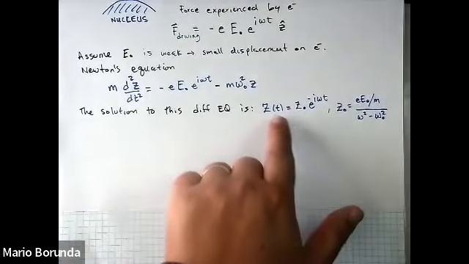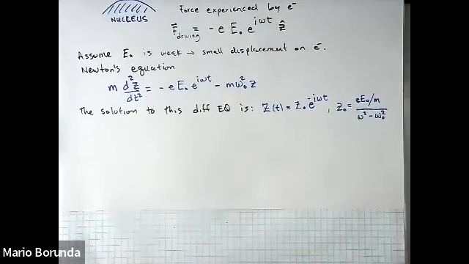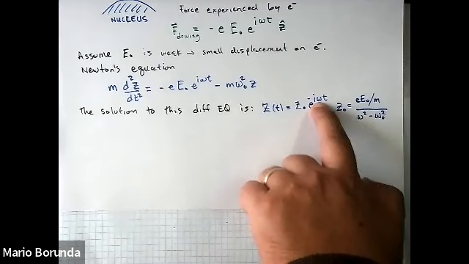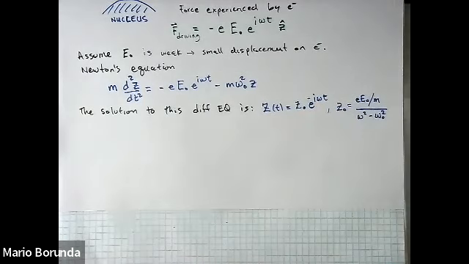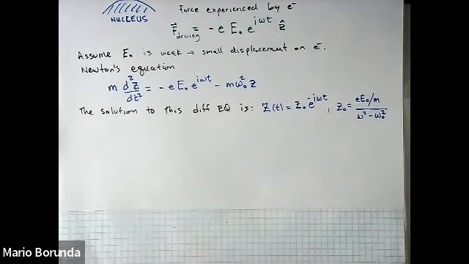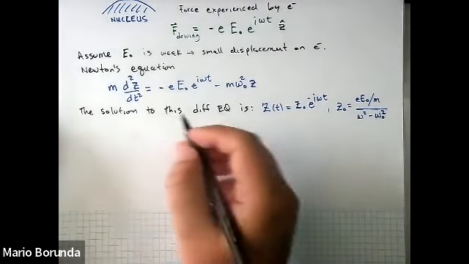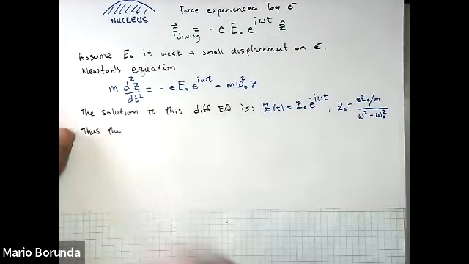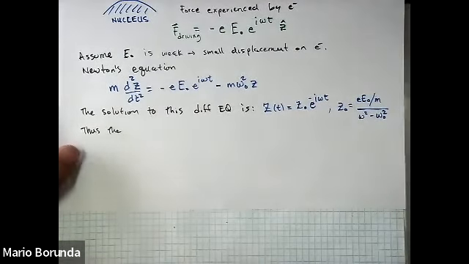So we see that the motion of the electron is oscillatory. The oscillation is related to the incident wave, moving with a frequency omega. And then this amplitude is related to this ratio. And finally, it means that we have a dipole moment. An electron going up and down, right?